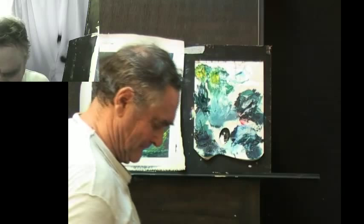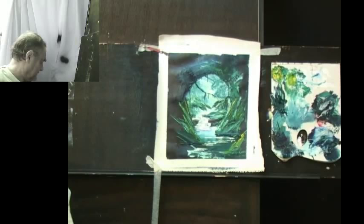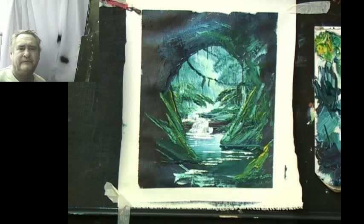Let's have a closer look in a minute. Looking out of a cave.